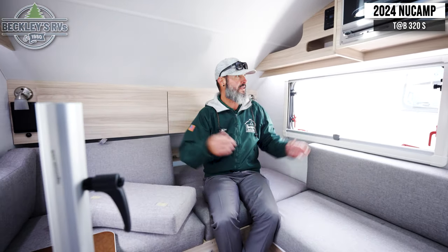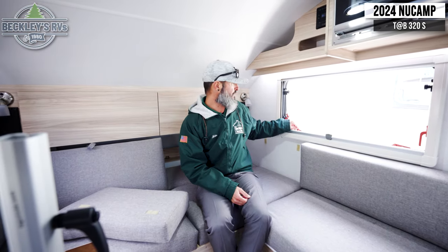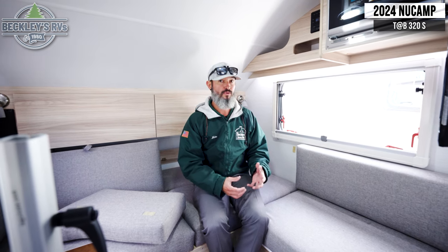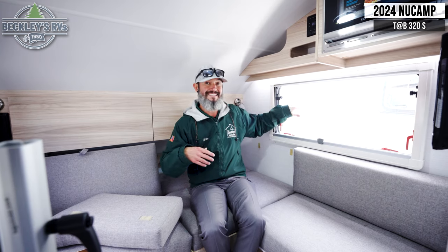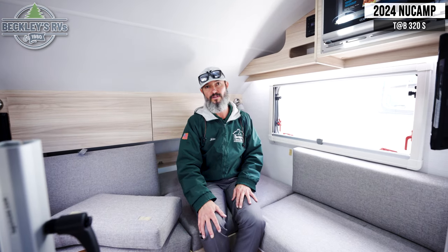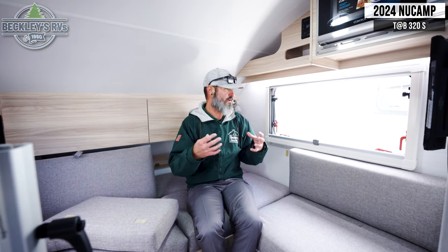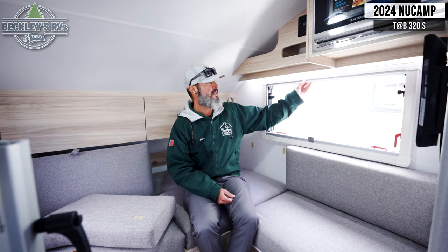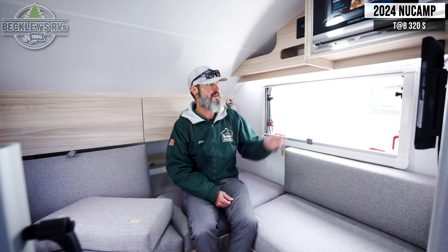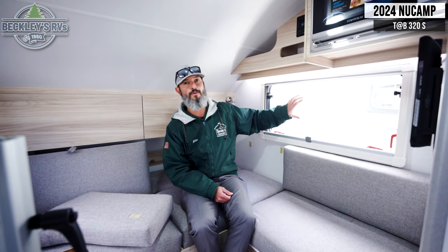There's plenty of natural light coming through — big windows on both sides and up front at the kitchen. With four latches, you get really nice security. These are double pane windows and they kick out much bigger than any other RV window I know of, so you get great airflow on spring or fall days. You can also knock out the light with just a screen to keep bugs out, or bring the shade up and position it anywhere in between.